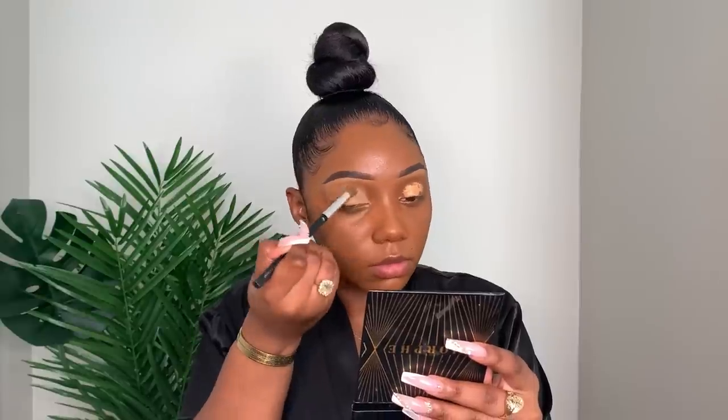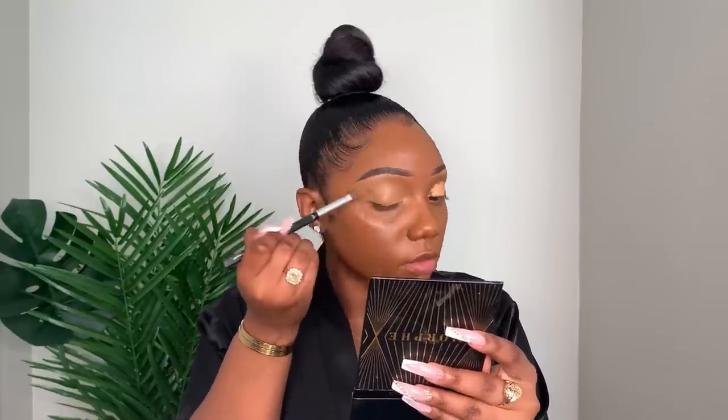So I'm going to go in with my Too Faced Concealer in the shade Butterscotch, and that's going to be my eyeshadow base for today. And then I'm going to use a fluffy synthetic brush to blend this concealer out on my lids. Going to kind of set this concealer with my Laura Mercier translucent powder.